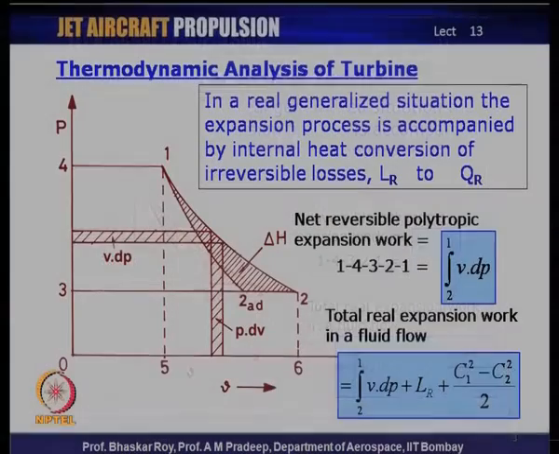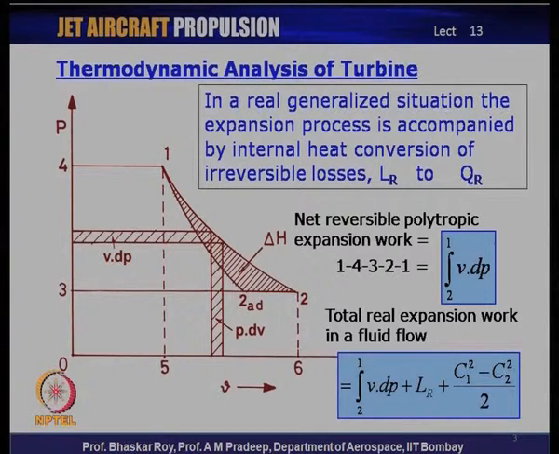Let us look at how the turbine functions through, to begin with, a PV diagram, something you are already very well familiar with through your cycle analysis lectures. If we take a case in which the flow is, to begin with, adiabatic, which is 1 to 2 adiabatic, and then compare that to a more realistic, generalized situation, which we normally call a polytropic case, from 1 to 2.